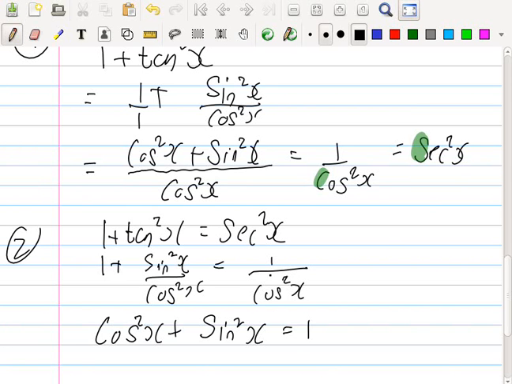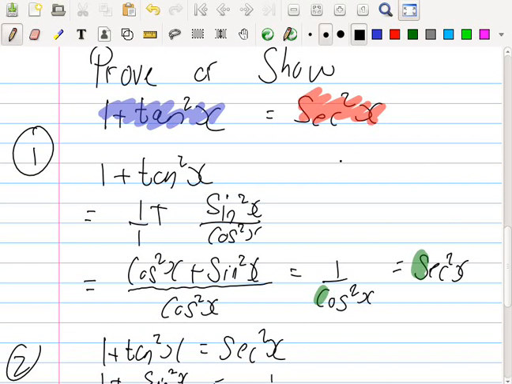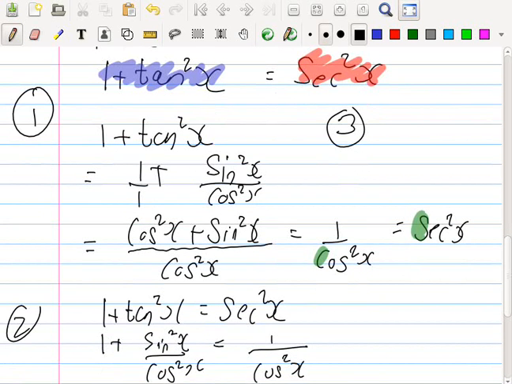So the second way to do it is to take the whole equation and simplify it together until you end up with something that is known to be true. The third way to do it is probably the most difficult way, which is to start with sec squared and get to 1 plus tan squared, which would be literally starting here and going backwards, which I won't bother to write down because it is going to be the mirror image. This is more difficult to do. My advice is it's usually easiest to start with the bigger side and reduce it rather than start with the smaller side and expand it, usually. Okay, so make note of that. We'll look at a more complicated one next, maybe.